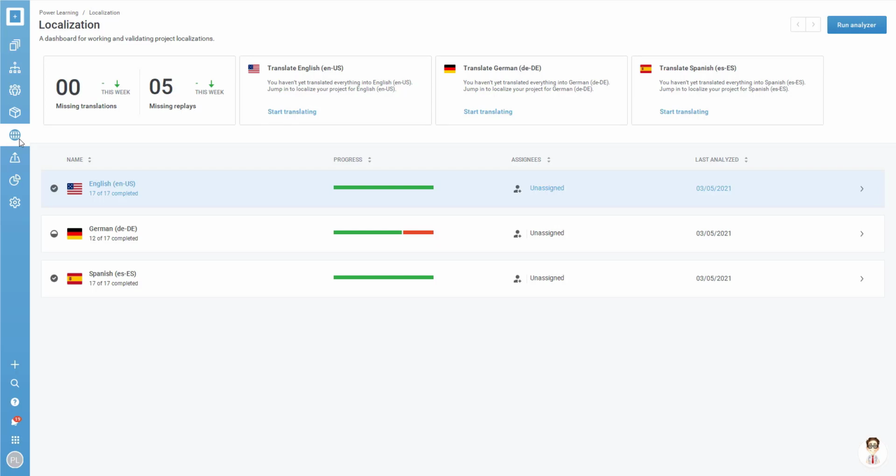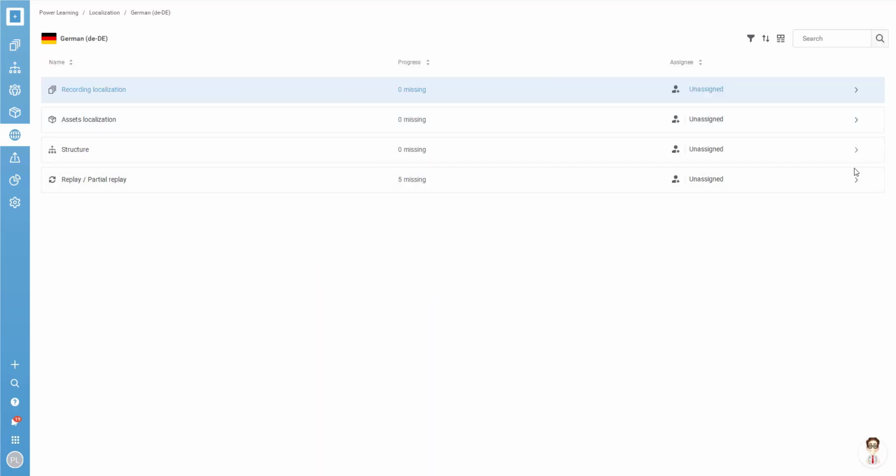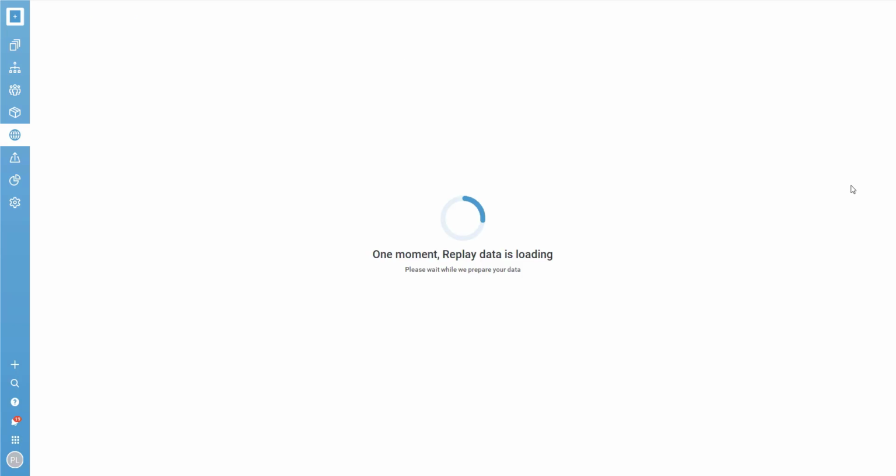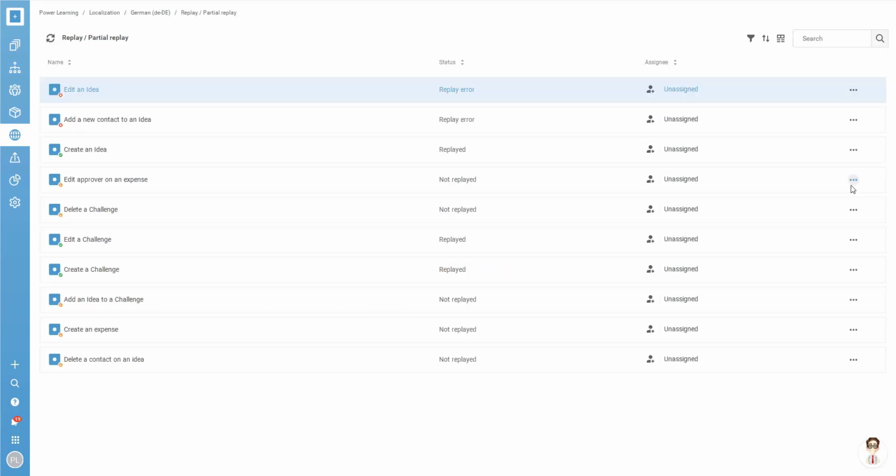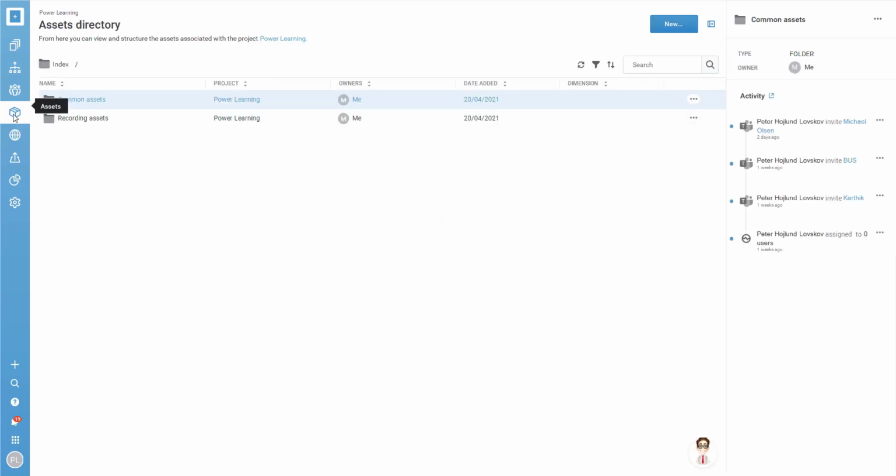Now, I originally recorded all of this in English, but I had already assigned one of my friends to go in and do the replay of all our material. So the Spanish part has already been created, and the German part. In here we can see that I'm actually missing replaying 5 of the instructions that we created. You always have an overview of how far you are within the translation of your documentation. If you need to add in assets, that means external documentation, images, documents, well then we can also add that into your project.